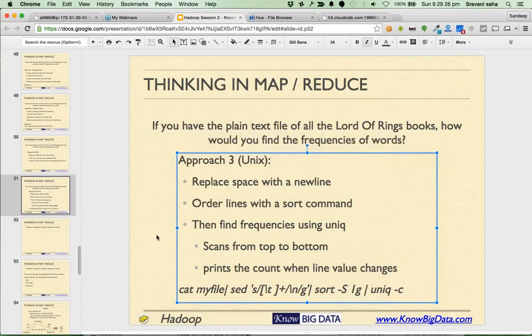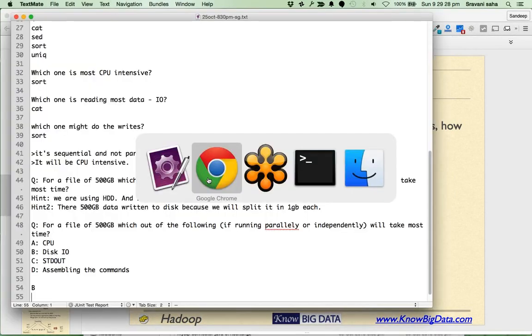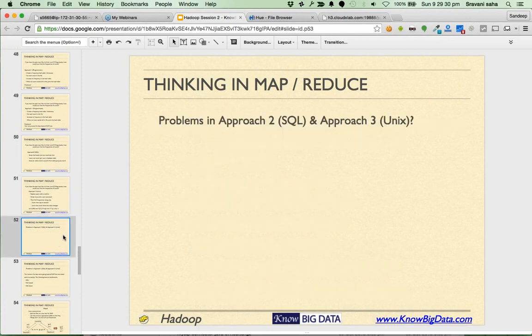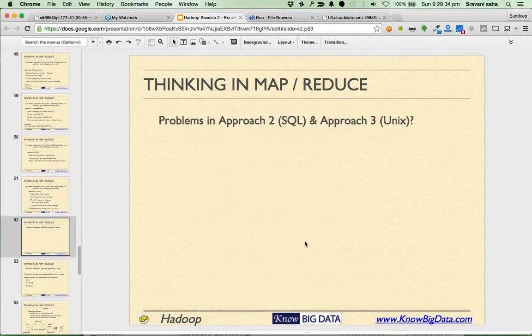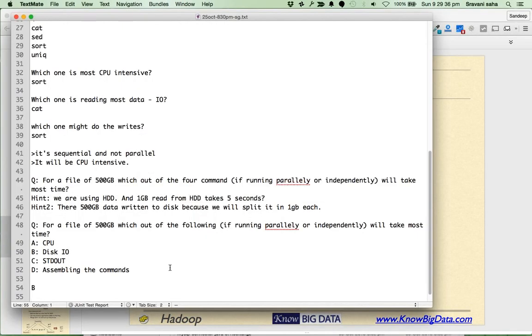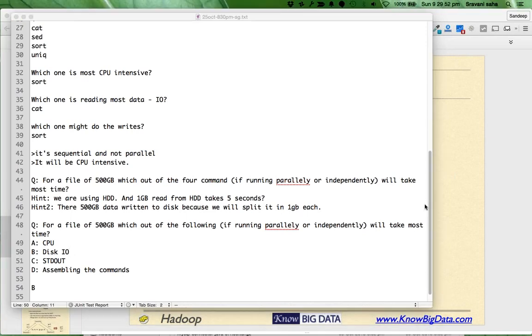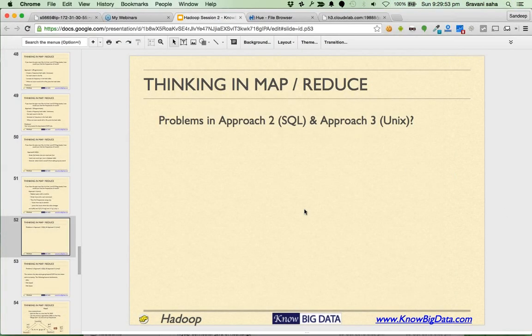So both approaches, second and third, are going to have this. CPU is not going to be the bottleneck. It will be the disk IO which is the bottleneck, because sort will split the data, write to the disk, and also read from the disk and so on. Therefore, CPU will actually be free.